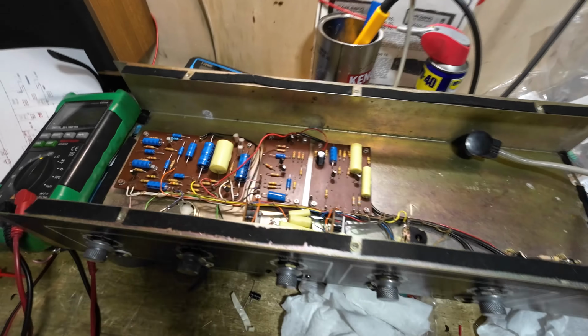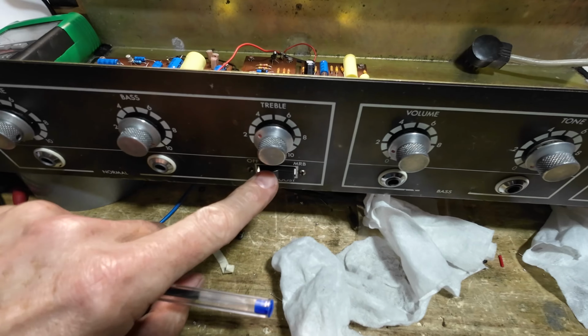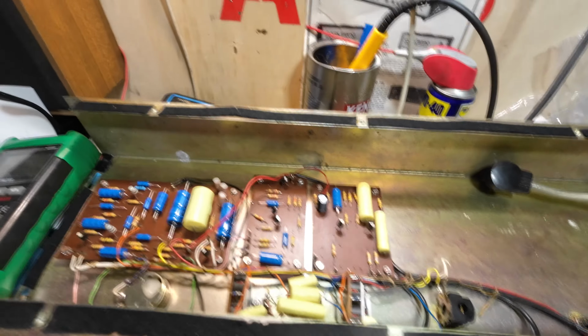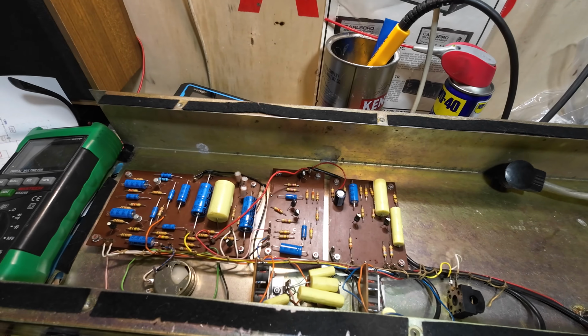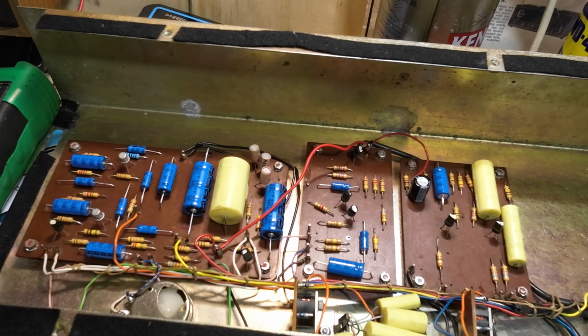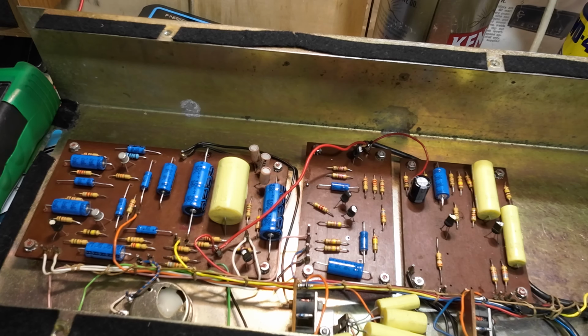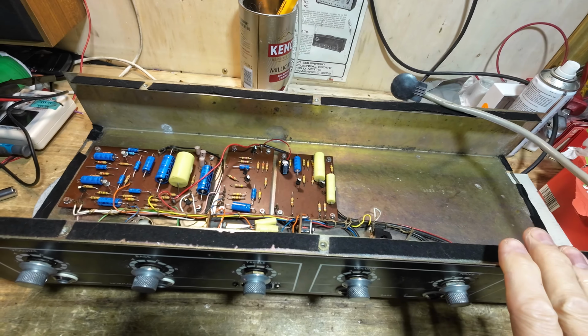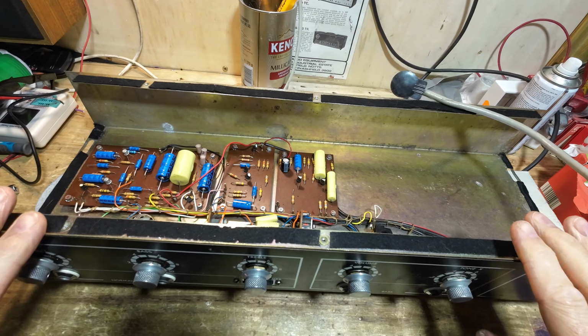There's a switch down here. We've cleaned that as well. So this cleaned the pots. This is ready to go now. And I've got this propped up so the bulbs don't get broken. The bulbs on the front are back in. Right, so all done. So I'm going to make this a part one.